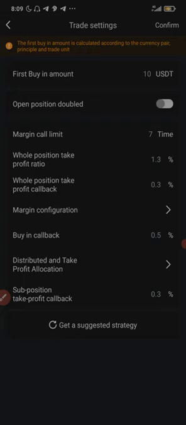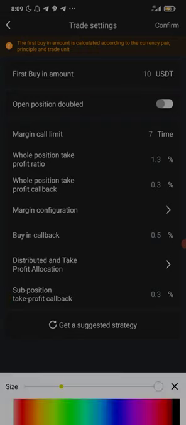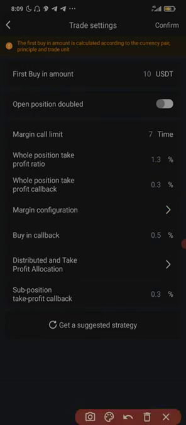Now if the increase is still between 0.3% and 1.3%, you are telling this bot, you know what, no matter what, just take the profit for me at this 0.3%. I'm okay with 0.3%, even if you are unable to take profit at that 1.3%. So the bot will definitely take the profit at this 0.3%.